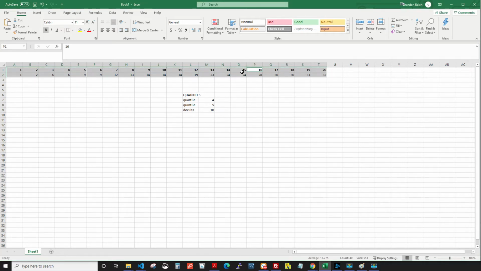And so what that means is prior to here, there are 75% of the data points, and afterwards are 25% of the data points. And if you'll notice, I said right here is the 50th percentile, and that's also the median. So the median is the exact dead center of the data set when it comes to the number of data points, and that would be the 50th percentile. That's also the median. And then just to give an example, if we talk about quintiles, that's breaking things up into 5 equal groups.